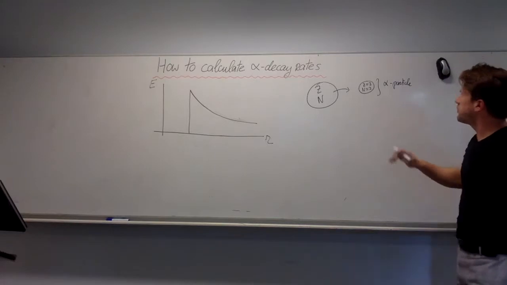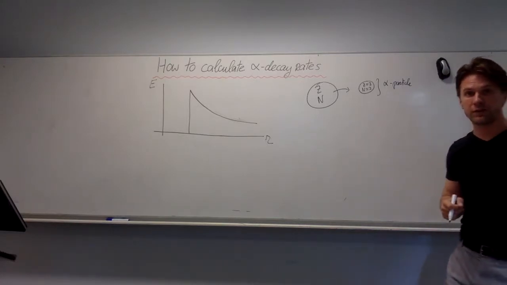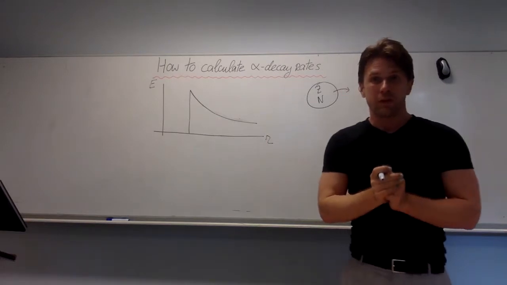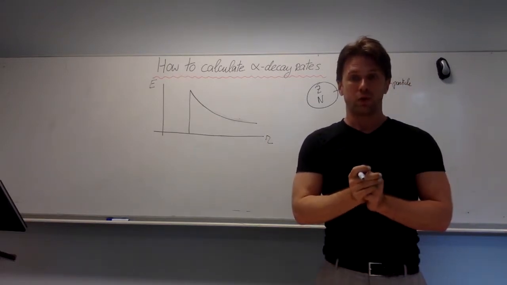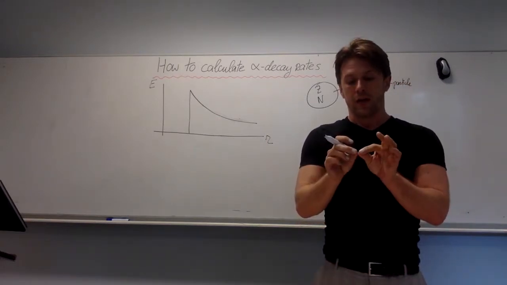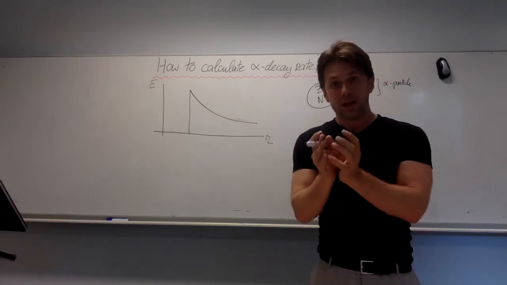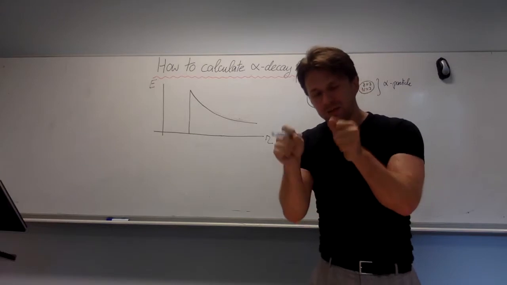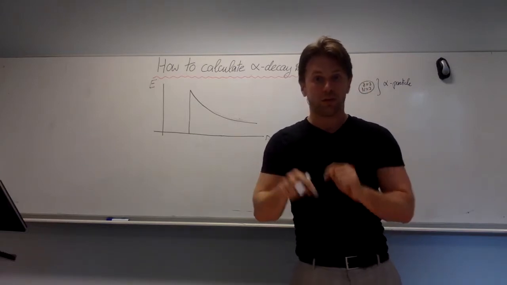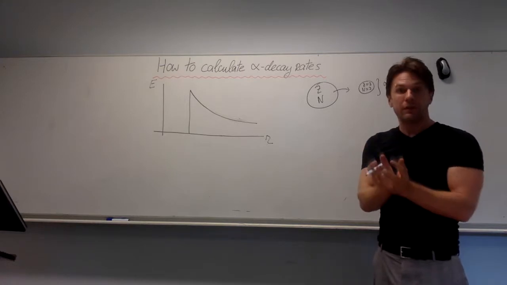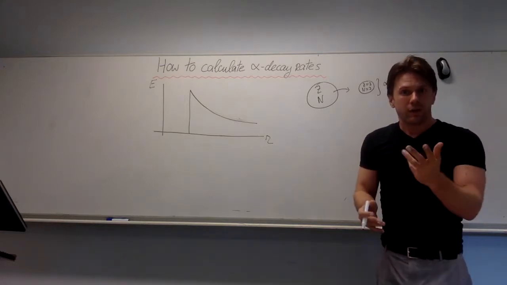Now again, I'm not going to explain why an alpha particle is itself very stable, but just to give somewhat of an idea: just as in atomic physics you can calculate that there are orbits and you can put a number of electrons in each orbit, and if you fill up each of these orbits with the maximum amount of electrons, then that atom is extremely stable. It's called an inert gas.